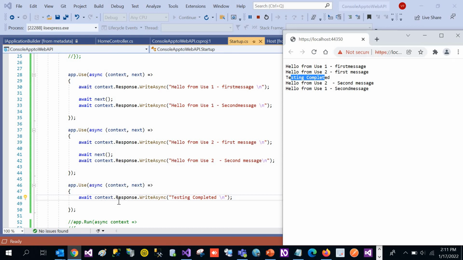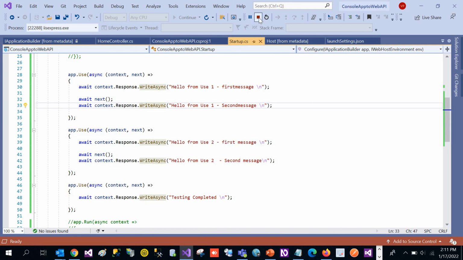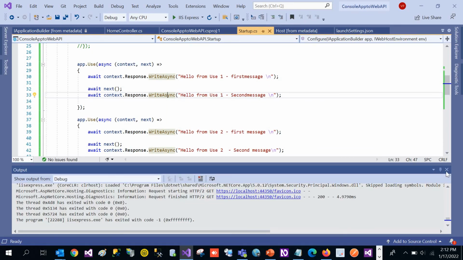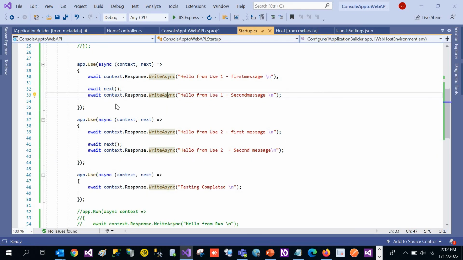And in the third middleware, we are not having any next method. Then the control will come back to the second middleware, and the output will display hello from use2 second message, right? And then finally it will go to the first middleware for the remaining code execution, we can see, right? So this is how your middleware works in the application with the help of the use, next, and run methods, right?